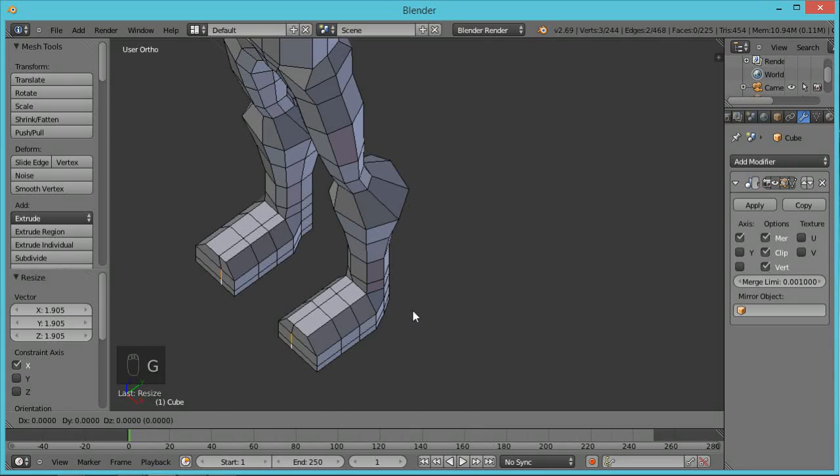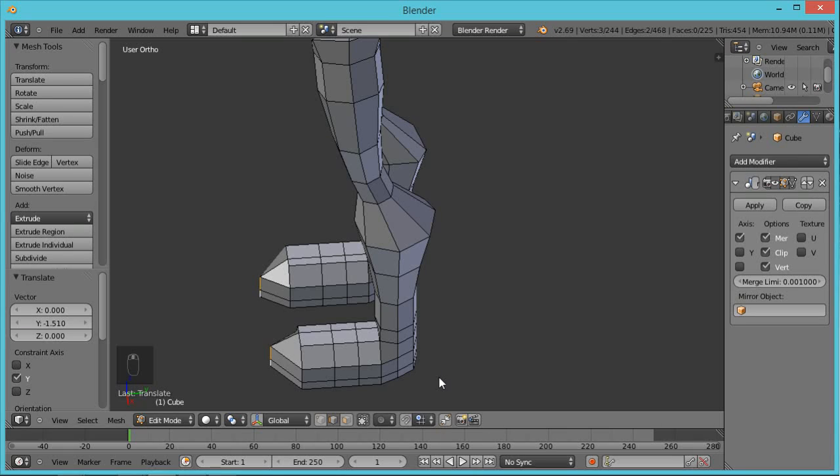So you're going to hit G. And then you're going to scale on the Y. So I hit the G key, and I'm just pushing forward to get there. Now what you're going to do is hit the O key. Now see right here how this isn't showing anything? You're going to hit the O key to turn this on.